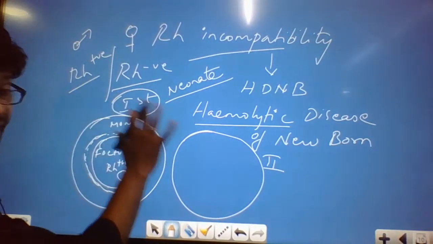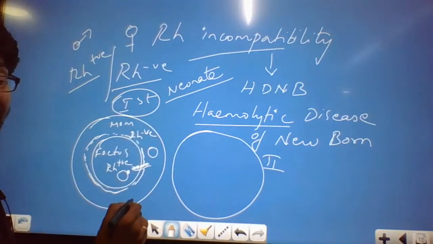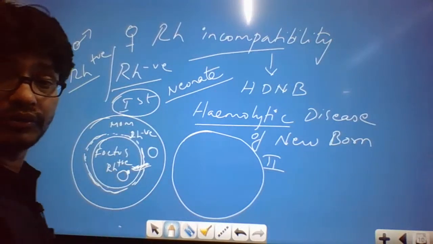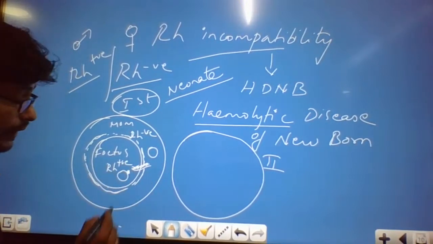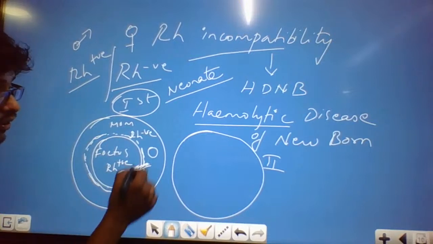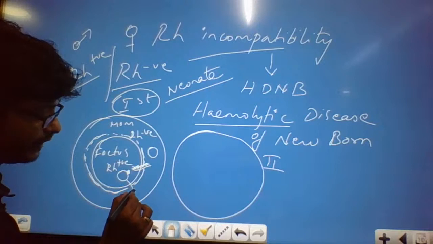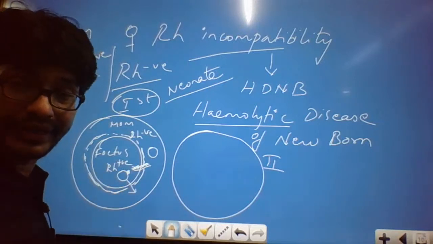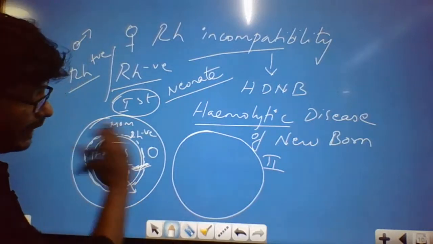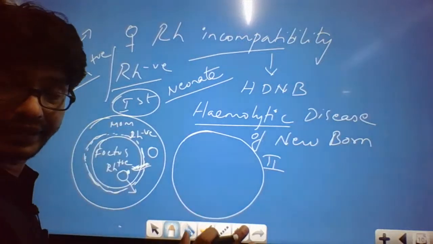So this is what happens in the first pregnancy, right? So what is happening in the case of the first pregnancy? Now she is about to deliver. Means she's going to deliver the baby. When the fetus is delivered out of the mother, the umbilical cord gets ruptured and the placental wall gets withdrawn. So the placenta is fully withdrawn, then the umbilical cord will get cut off.